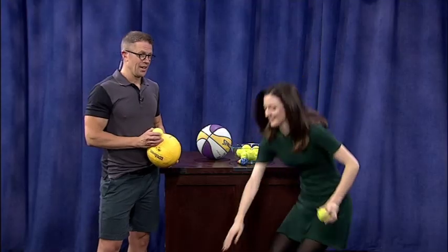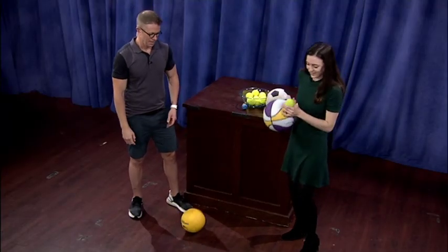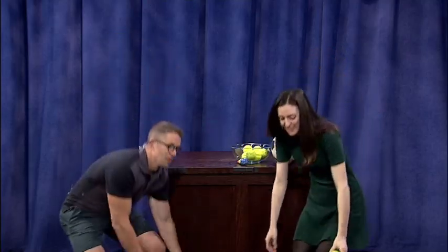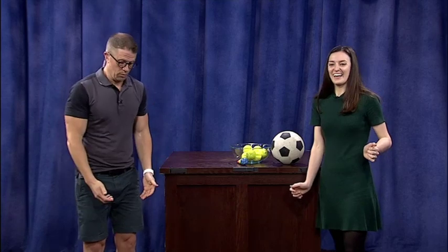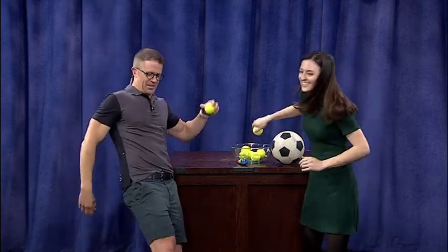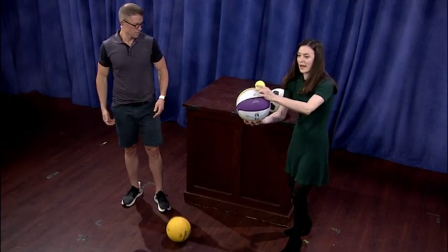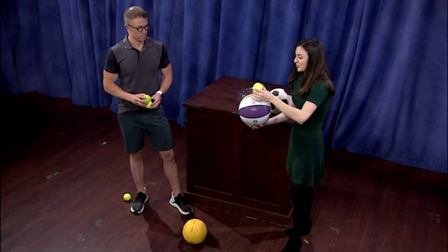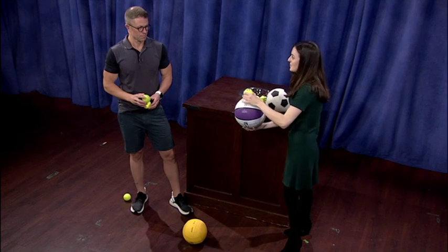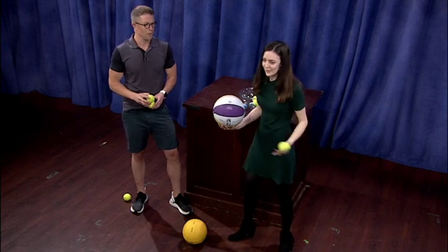Whoa! I've got the volleyball with a tennis ball. Oh, there it goes. So you see the tennis ball is bouncing up much higher — much higher than it started and much higher than before. As we're dropping these balls down together, the basketball hits the floor and starts coming back up, meeting the tennis ball. The tennis ball has a lower inertia than the basketball, so all that energy gets transferred into the tennis ball. Even though the tennis ball goes way higher, we're not creating any energy — we're just transferring it. We can't create energy.